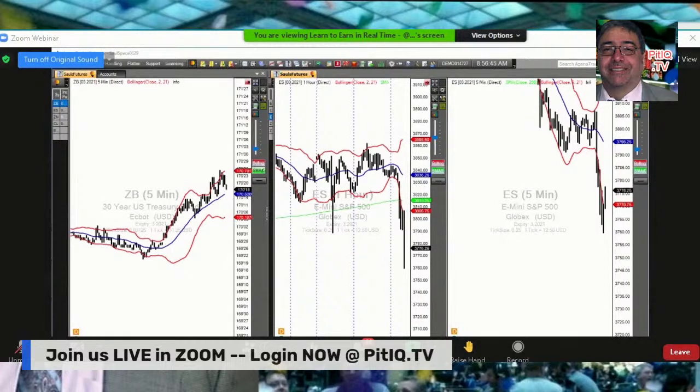All right, so nice little push back here. We got down to 59 and change and came flying back up. If you did extend your entry points, then you did okay. There's no right way or wrong way of doing this. So if you're doing it a little bit differently and you didn't get filled, that's okay.